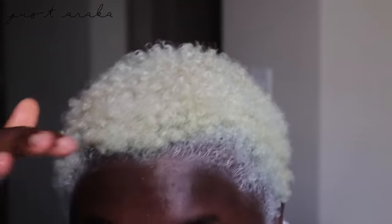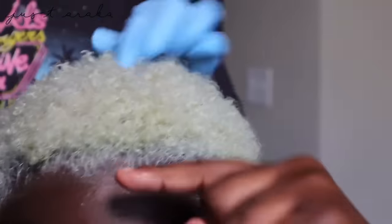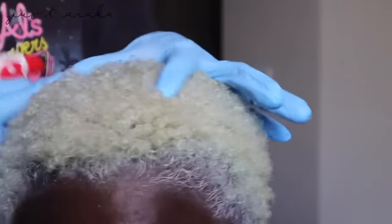Her hair was yellow and she put blue bleach on top of it. So the hair turned green because blue and yellow make green. So that's what happened there. And she's like, my scalp hurts. Yeah, you really don't necessarily want to lighten the hair on the scalp two times in a row. It is horribly painful and not recommended. No, the middle's more platinum than the front is green. Look. It's light. Yeah, it's really green.